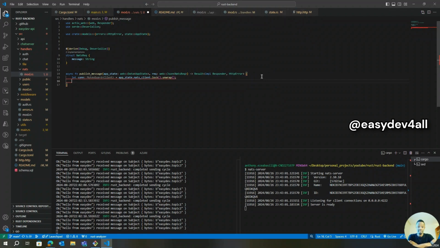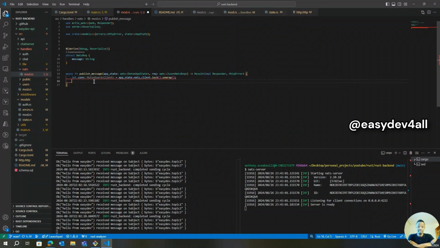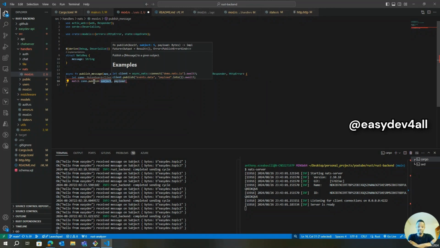And now, again, it's really pretty straightforward. What we can do here now would be to just use this to publish. So I can do something like, let me say match. I can say con.publish, and now I provide the topic. For the topic, I said I would like to publish to EasyDev2, and then the payload.